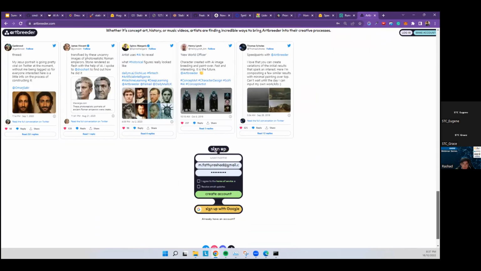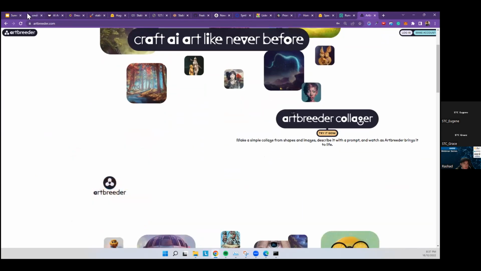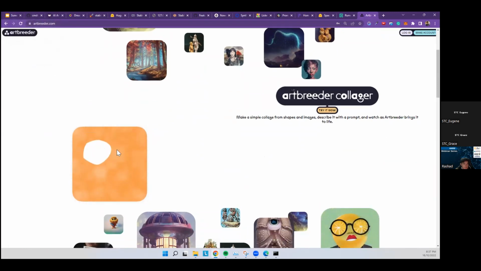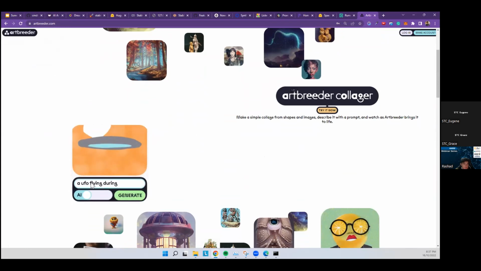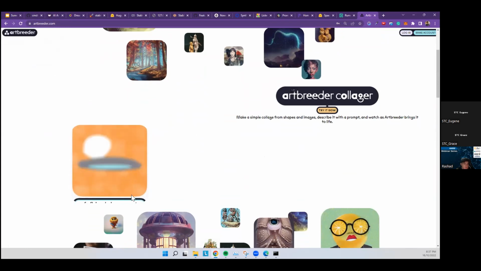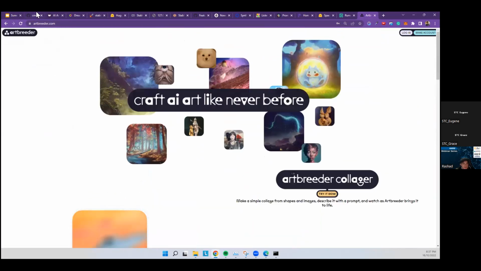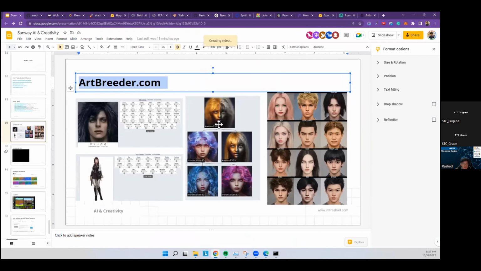You just have to sign in to Google. So this is a sketch. Then you write a prompt, then it will generate the image. With artreader, you can also mix faces.